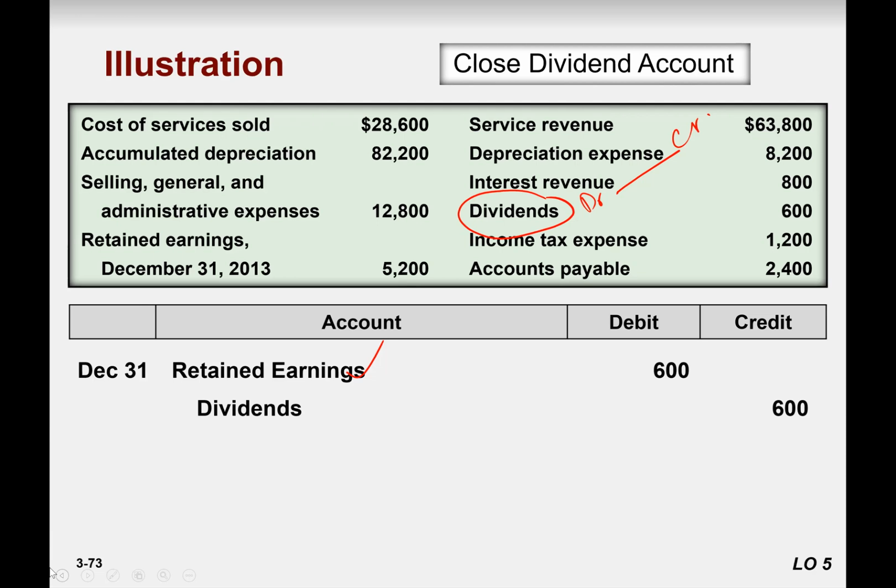It's not an asset, right? No, it's not an asset. Dividends are payments to the owner. After 1 year, your owners, who are the shareholders, expect some kind of return. So dividends are how much the business shared from its profit to its owners. If you pay dividend, the entry would be: dividend debited, cash credited, for example, 600.